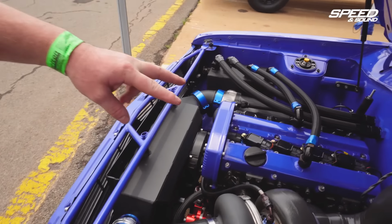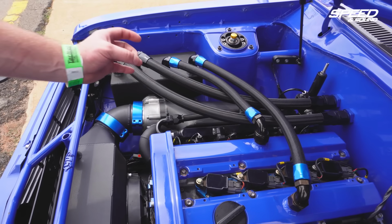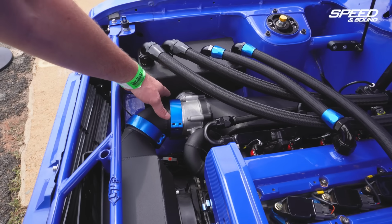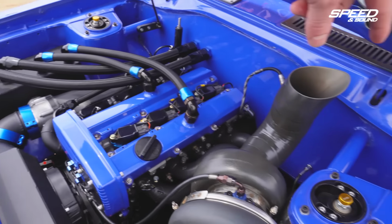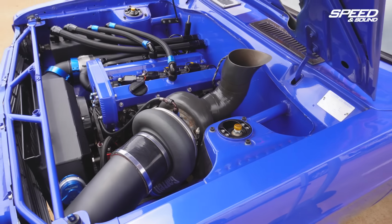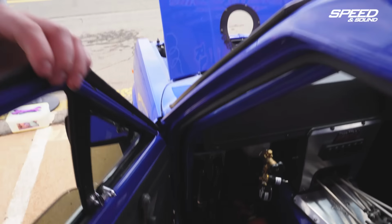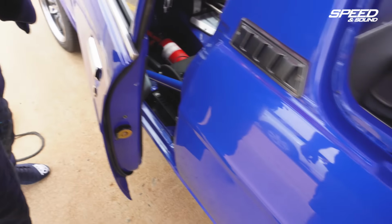The two breathers come from the top into that tank, and then there's a big pipe going to the sump. If this tank gets full, but I don't think it will, it can breathe out here, and there's a tank inside, and then it runs a pipe to the back. So if there's something wrong with the motor and it breathes, all the oil will go to the back and it won't go onto the rear wheels and stuff. It goes through the firewall, then pipes through to the back and comes out there.